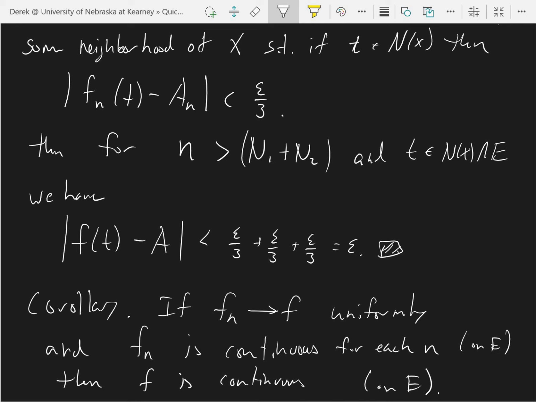In the next video we'll talk about how uniform convergence and integration play really nicely, and then we'll look at differentiation and uniform convergence, and they don't work quite as well together, but we can say some things about them. So we'll state a theorem about differentiation and uniform convergence.